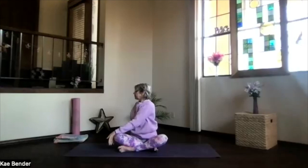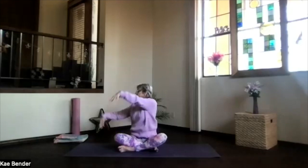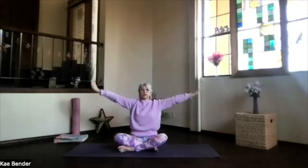Take a breath, and as you exhale, let the back hip come up slightly as you turn hips, ribs, and shoulder a little further. Take a breath. Just relax into it as much as you can. And then again, lengthening up, inhaling, bring your arms back over your shoulders as you turn to the front. And exhale, the arms down. Take a moment to breathe, just feeling your body.